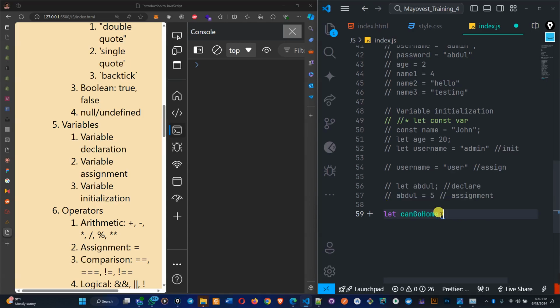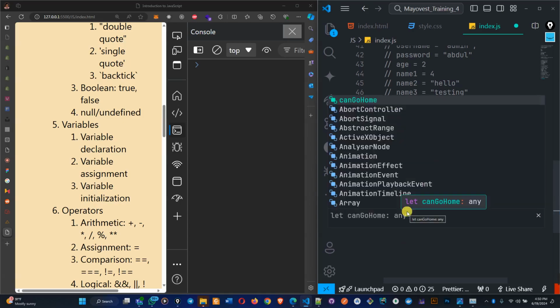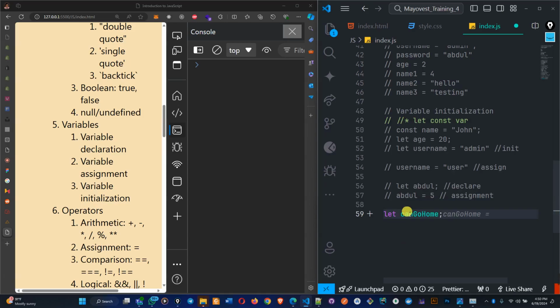But if I did not give it a value, I just have it like this, this is what we call declaration. So when you create a variable and you don't give it a value at that moment, that's the declaration. But if you create a variable and you give it a value straightforward, this is what we call initialization. So after you've already created your variable, whether you do it through initialization or you declare the variable, you can actually change the value on another line to whatever you want.